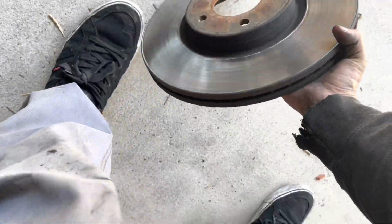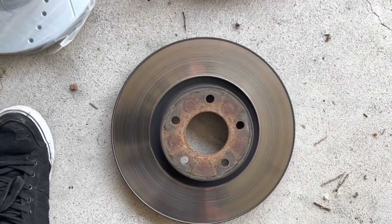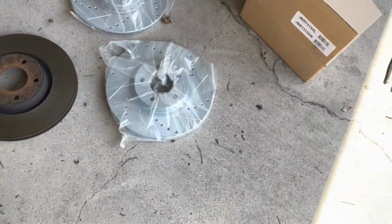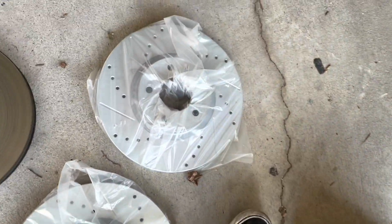And yeah, so here is the difference in rotors. That's the OEM one, and now we're putting these bad boys on. So like I said, they're designated for each part. This is the front passenger side, so that's gonna go to the right. This is the front driver side, so we're gonna grab this part, put this in.